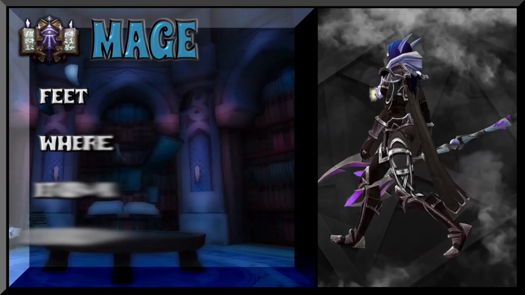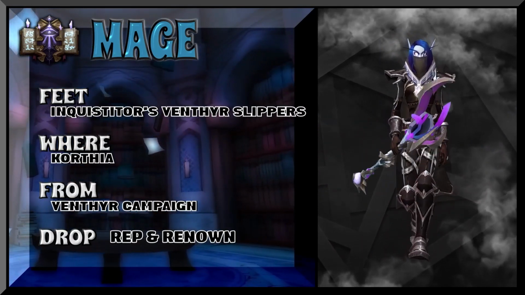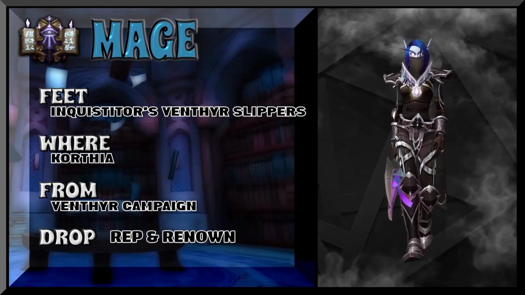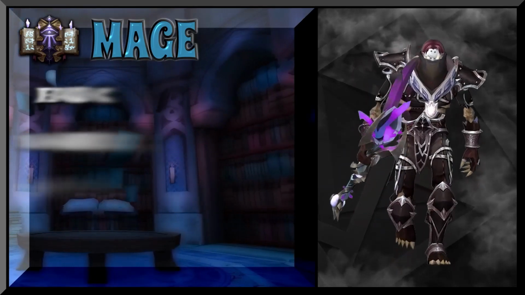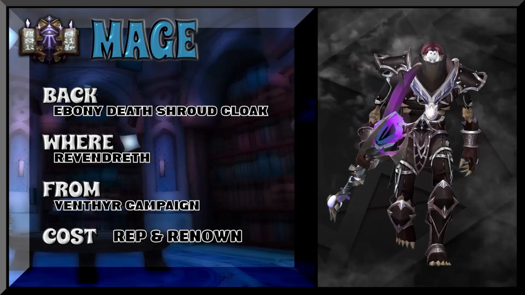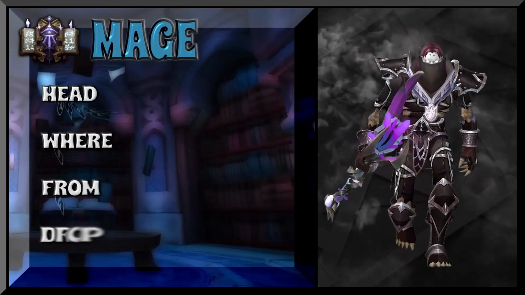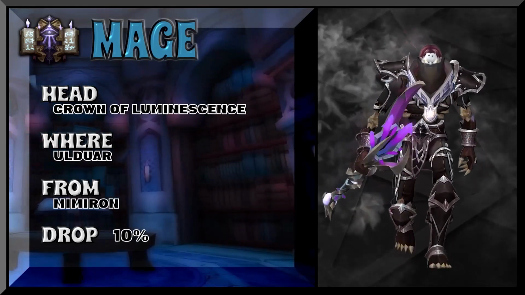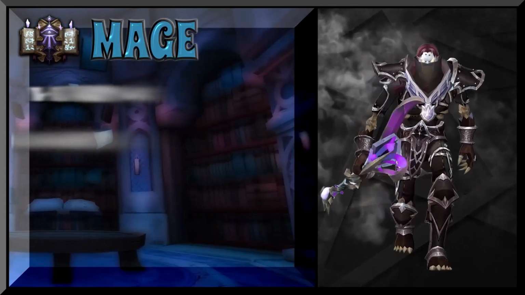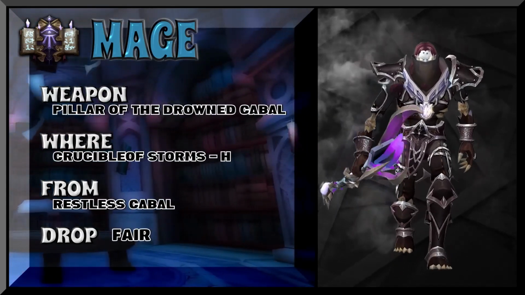Look at the cape. I think it goes really enormously well with this. I guess you could use this for mostly Frost, also for Arcane, and well, actually it doesn't work for Frost, come to think of it. So forget I said that. Arcane, Fire, not for Frost. But if you want to make it for Frost, you could easily do it. I think I did a very similar set here for Priest as well. This works for Priest pretty much as is. And finally, we get to the weapon, which is the Pillar of the Drowned Cabal.